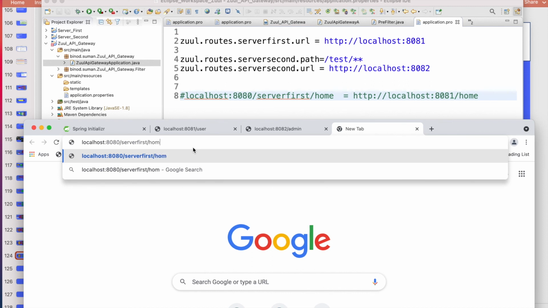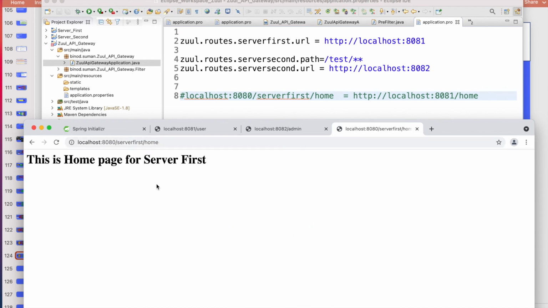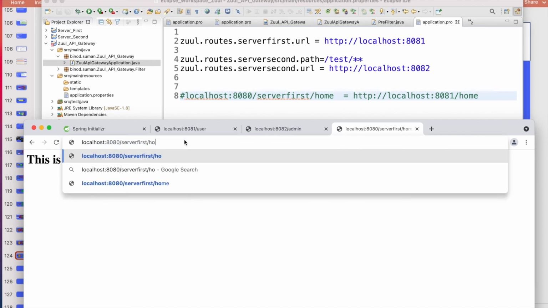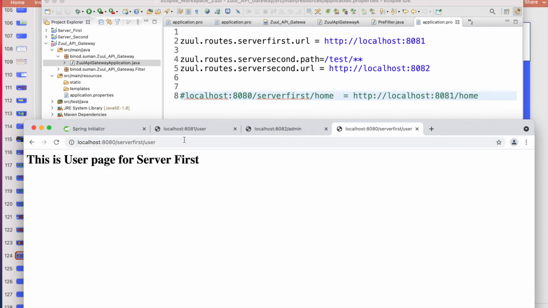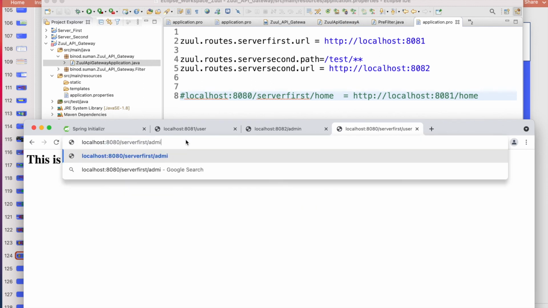Now if I give home, it will come from server first. But see, my server first is running on 8081, and you are calling it through the API gateway, right? Now everything works. If you give user, it will work, right? If you give admin, it will work, right?